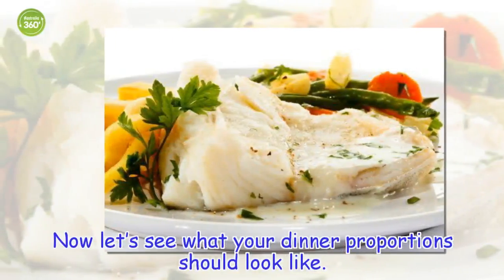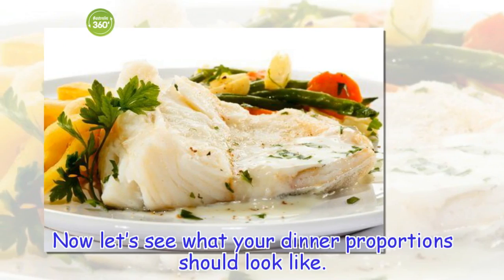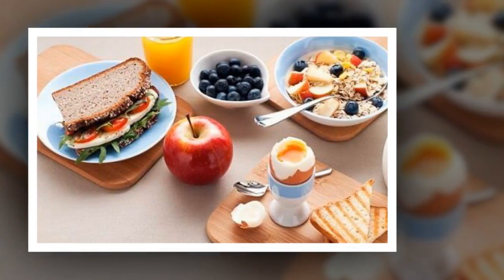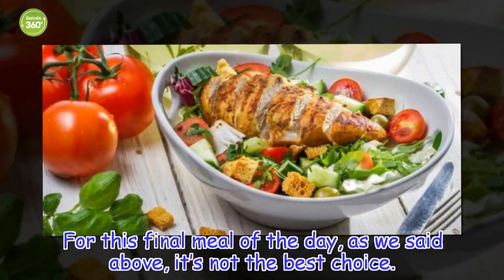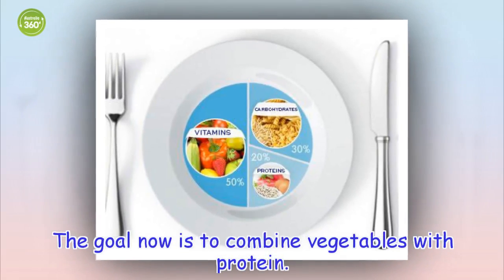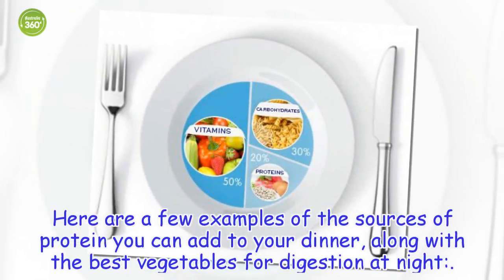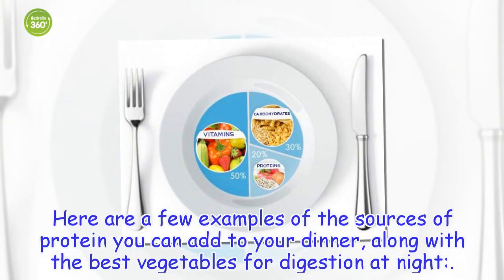Now let's see what your dinner proportions should look like. The first thing you'll notice is that fruit disappears. For this final meal of the day, as we said above, it's not the best choice. The goal now is to combine vegetables with protein. Here are a few examples of the sources of protein you can add to your dinner, along with the best vegetables for digestion at night.